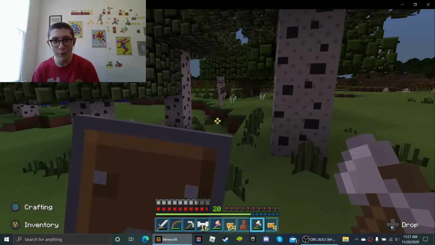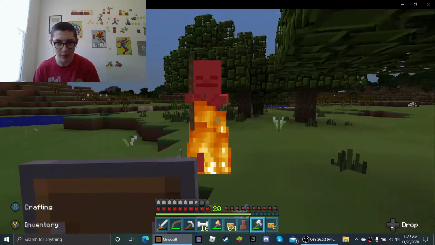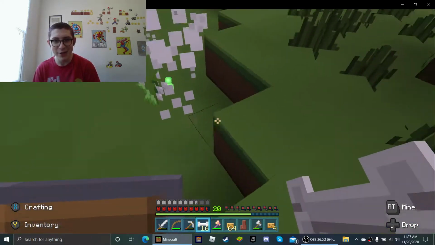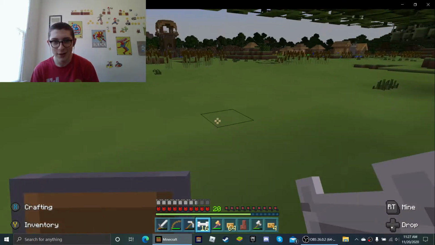Where's the second one? I will fight you. Yeah, that's right. Burn. Skeleton. I'll hit you with your own bones. There we go. I hit you with the remains of your brethren. I don't need a lily of the valley. Get out of here.